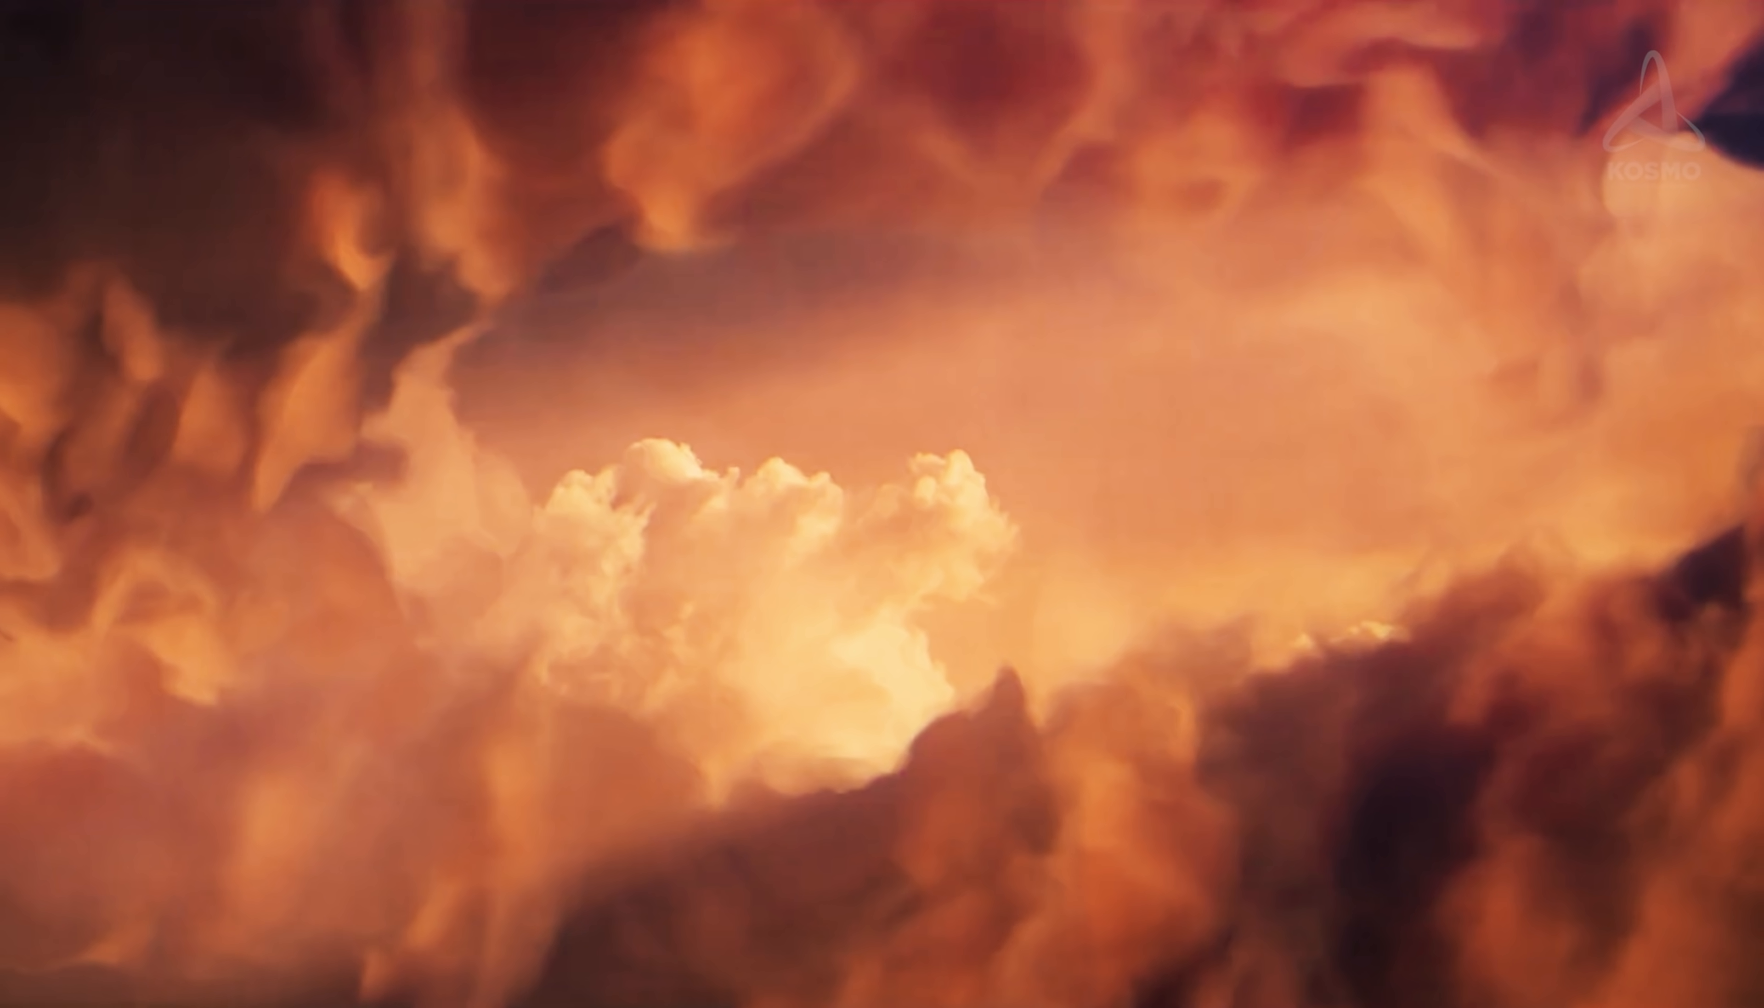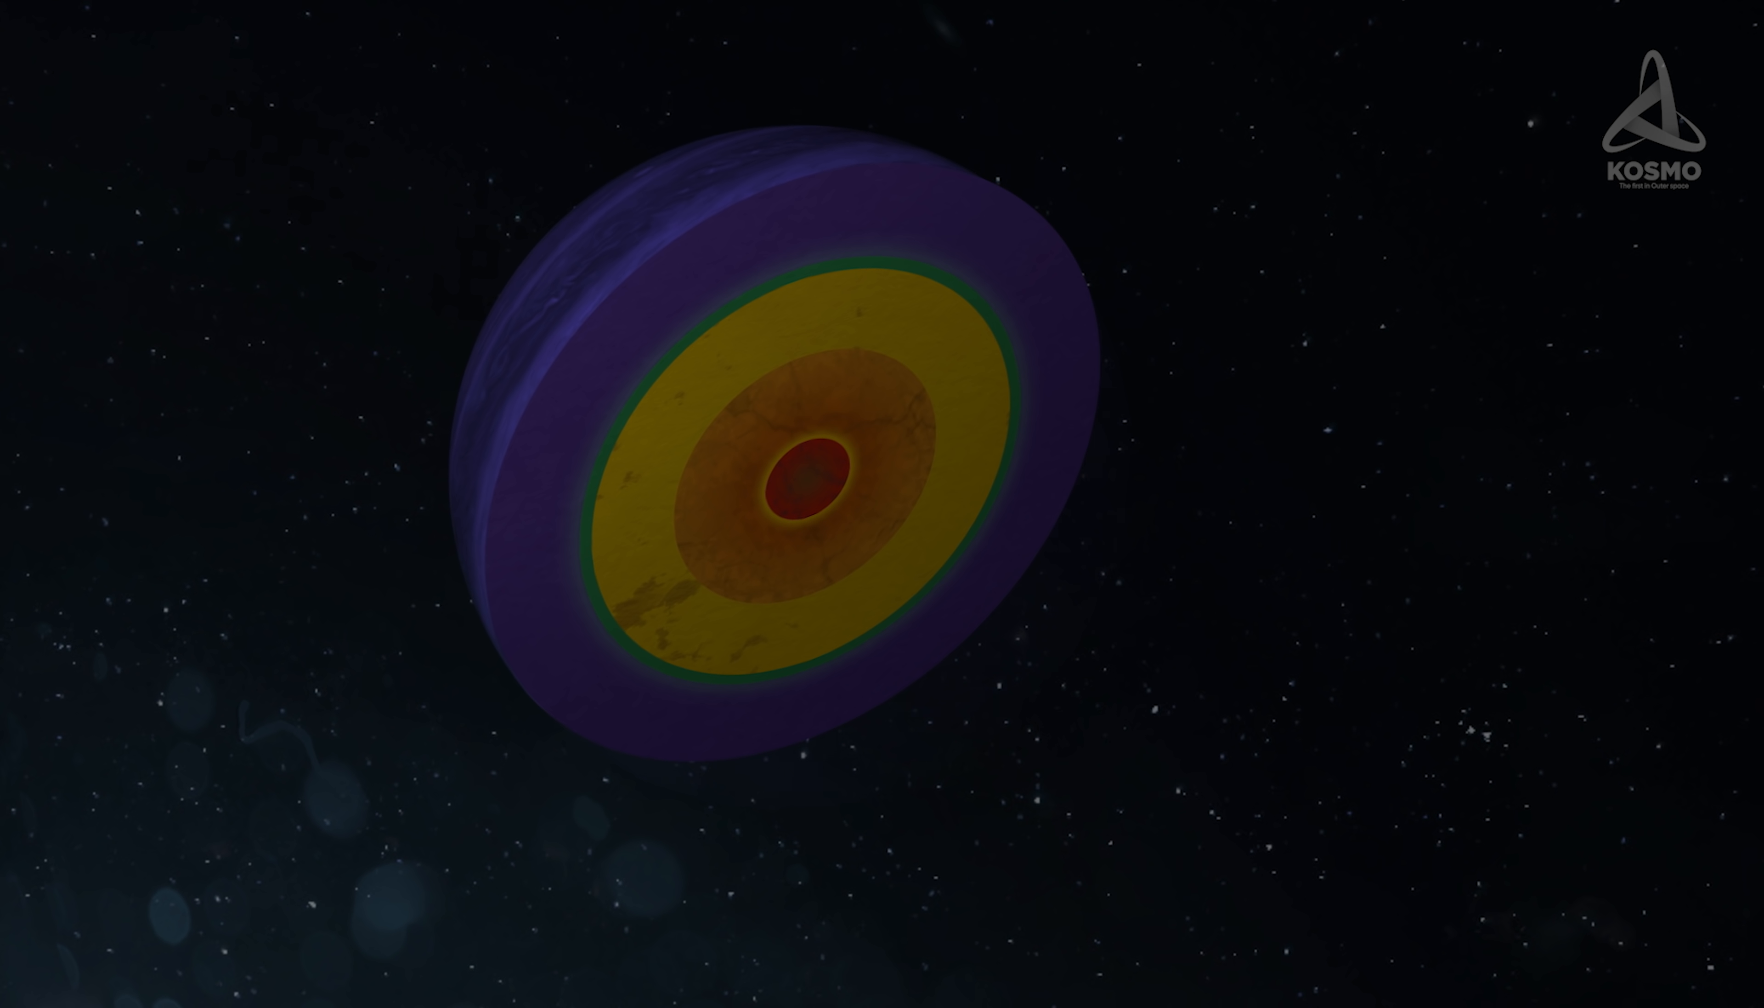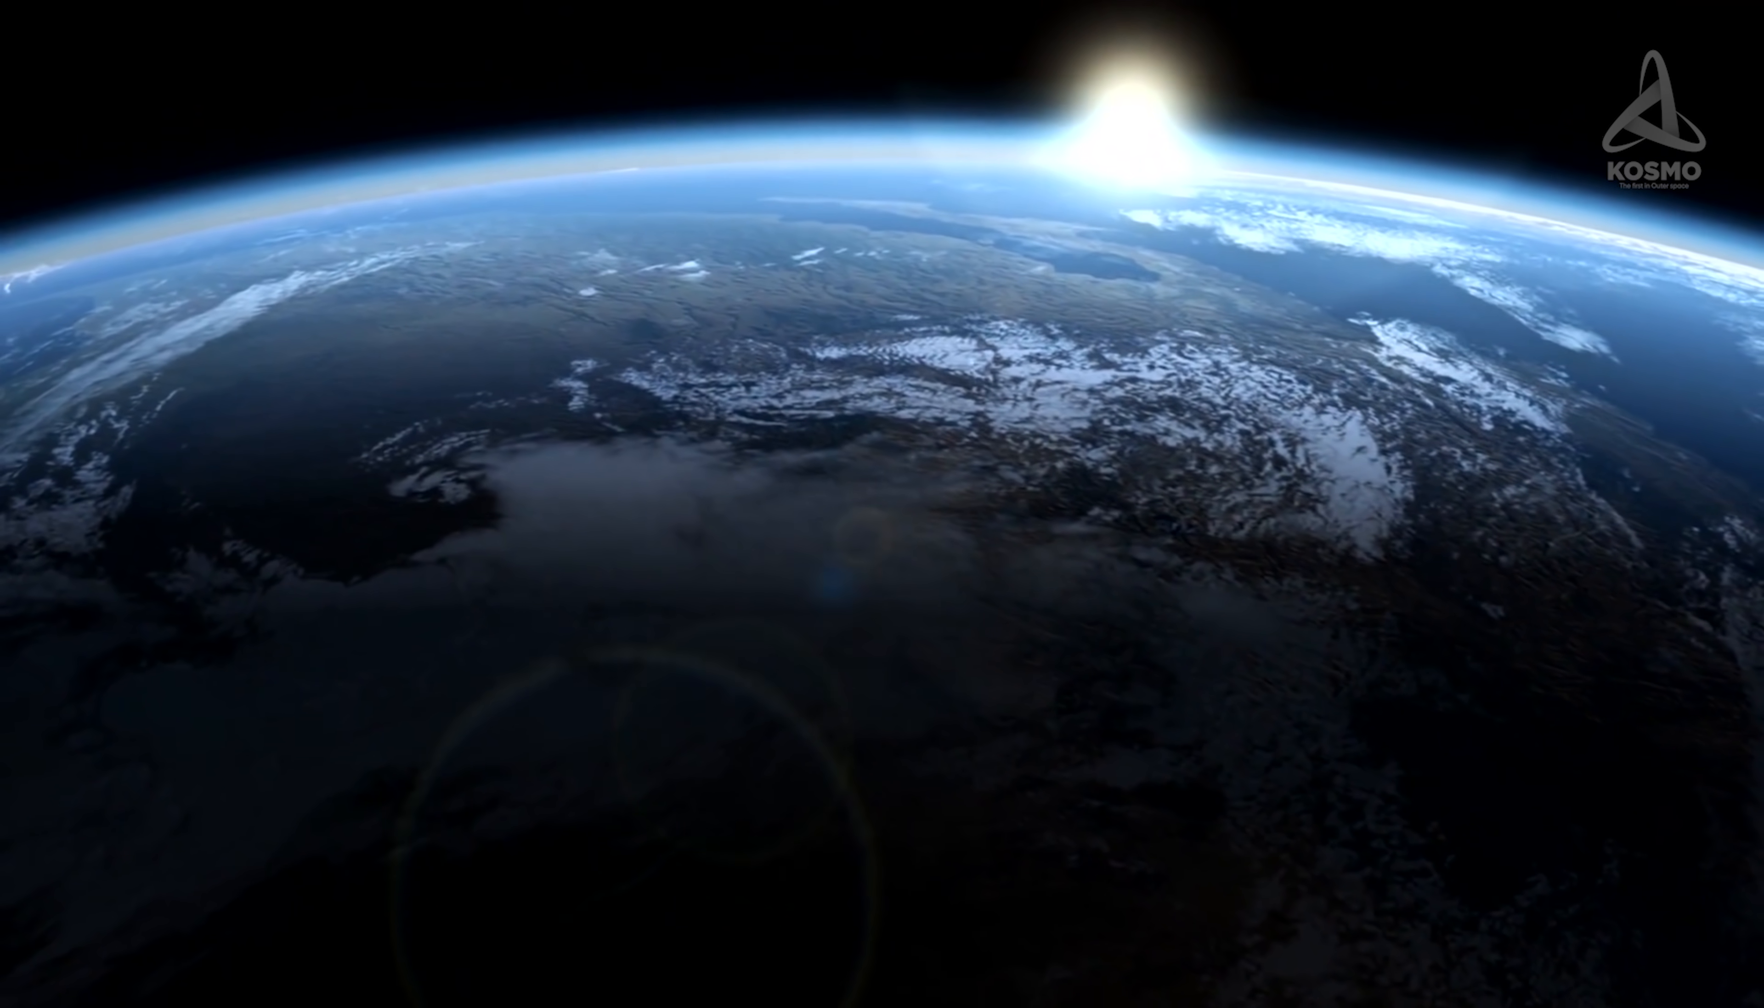These deductions agree with the results of mathematical modelling of WISE 0855-0714, carried out by a team of scientists from the University of Edinburgh. It showed that the most likely temperature value of the planet's surface is 250 Kelvin or 23 degrees Celsius below zero. The celestial body's atmosphere also has a comparatively warm layer around 100 kilometres thick, whose density fluctuates from 0.4 to 1.2 milligrams per cubic centimetre. It is comparable with the conditions on the Earth and so it is thought that this environment should be favourable for potential organic life.